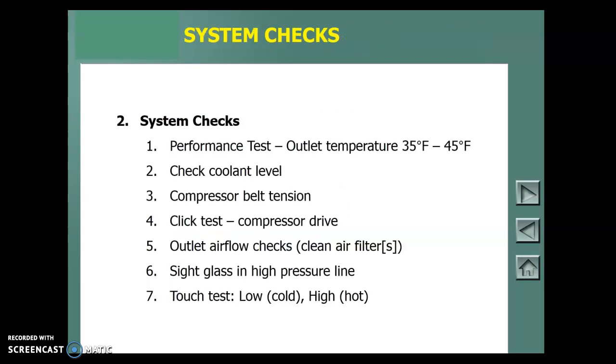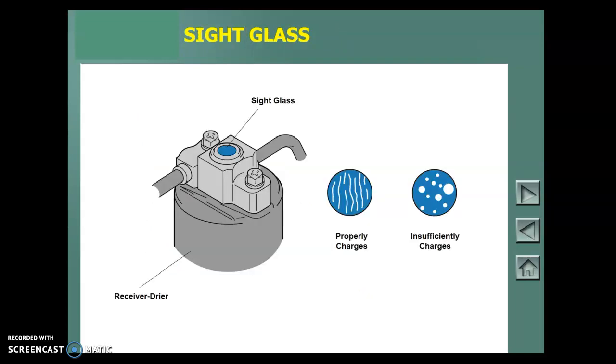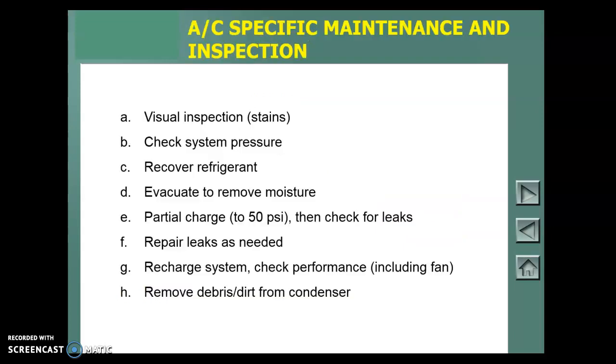So, some other system checks you can do, and this varies on car. You can see this in the service manual to make sure the system is working dynamically. It'll have you either open the doors, open the windows, turn the AC on max AC, recirculate. It'll have you do certain things to make sure the temp of the vent is in the correct range. And then there's a sight glass. Again, I mentioned earlier, older systems had these. Newer ones, not so much. It became a leak point. But they allow you to look and see if it's sufficiently charged or not. If you had bubbles going by, there's something wrong with the system.